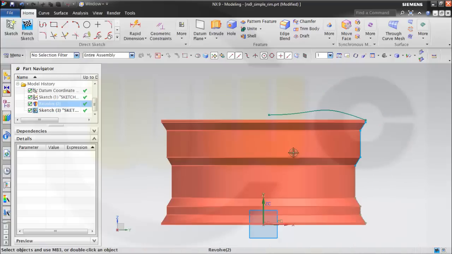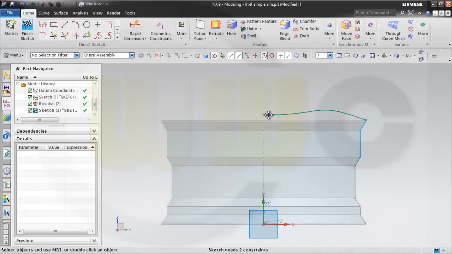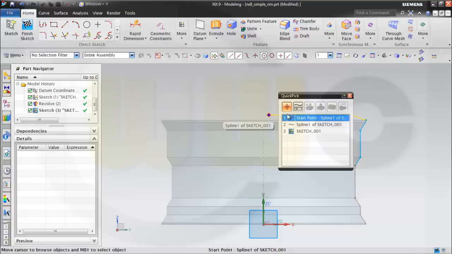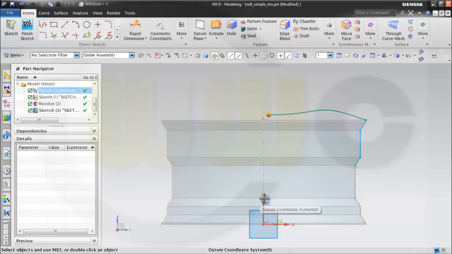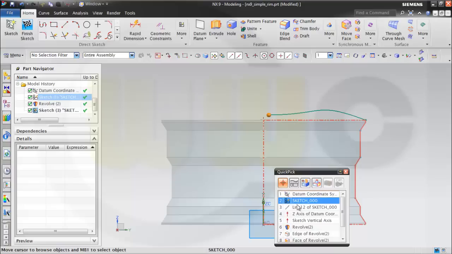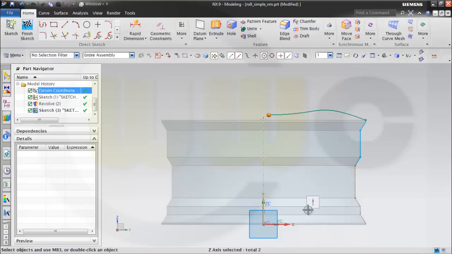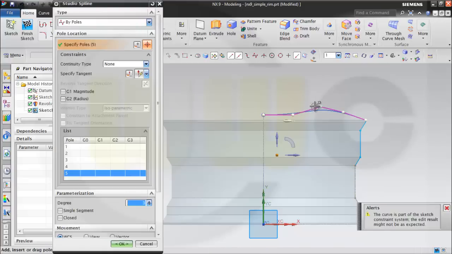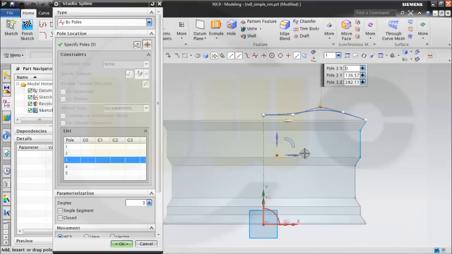And then I want to have this point, the start point, right on the axis, coincident. And I might move this a little bit to the side and a little bit up. Yes.